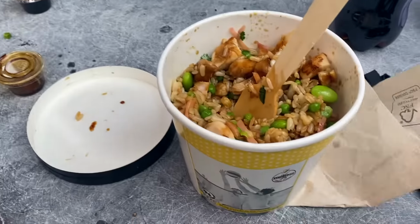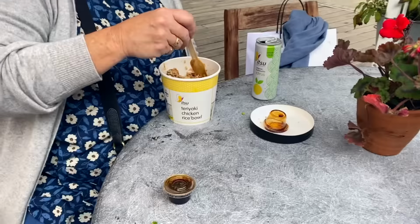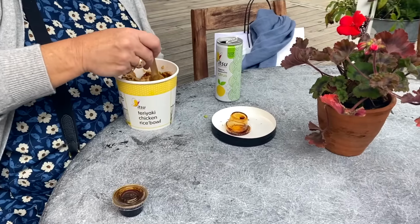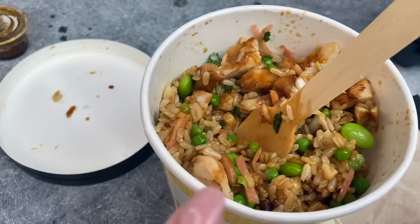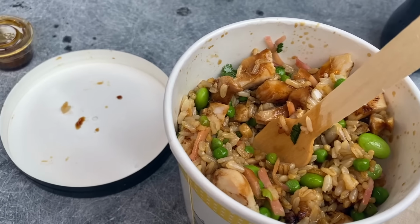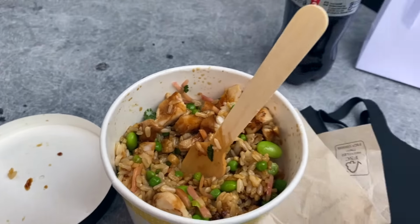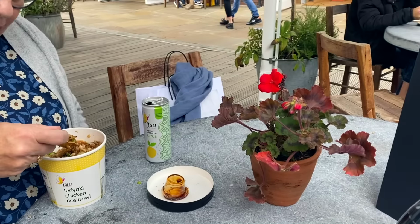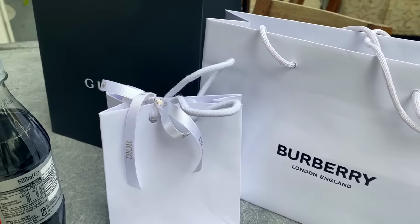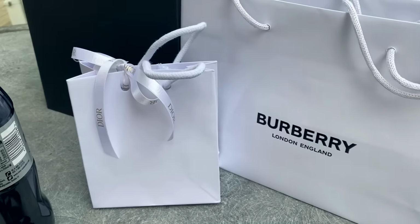We're just having a little itsu. I think it's Bob's first time having itsu. How do you like it? It's lovely. It's quite like a healthy-ish lunch place. We have a lot of them in London, but they do sushi, and these really nice teriyaki rice bowls, which are quite healthy compared to other fast food alternatives. And then we have done so much shopping. We've got some over there as well. I'll have to show you guys later what we picked up.